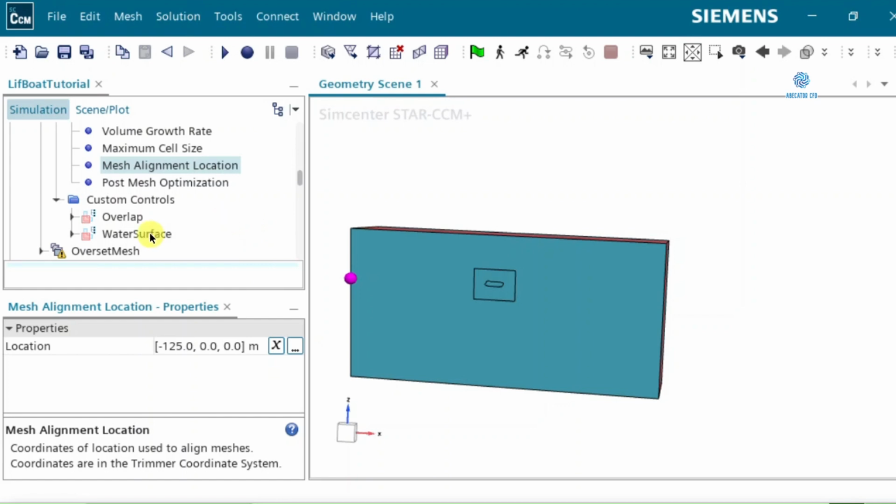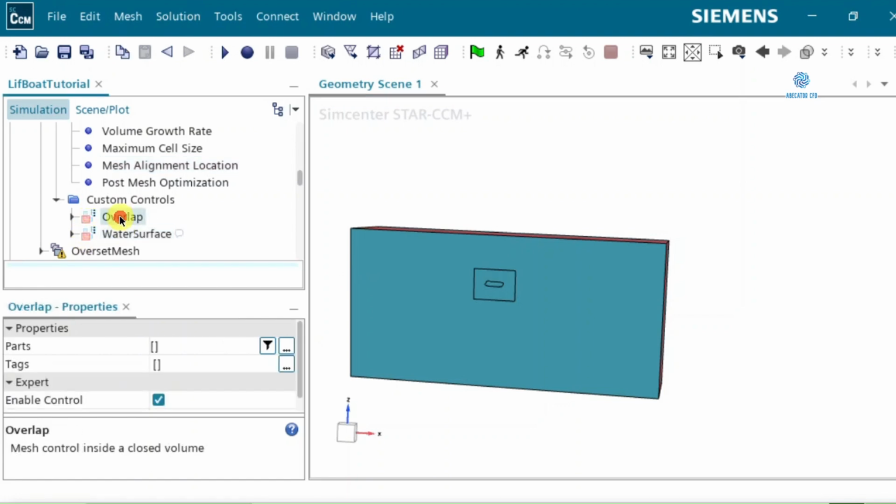Another thing that I forgot to mention is this. If you look at the custom controls now, both of their icons are faded. That faded color means the controls are inactive. Even though we set all the parameters, they still have no effect yet.